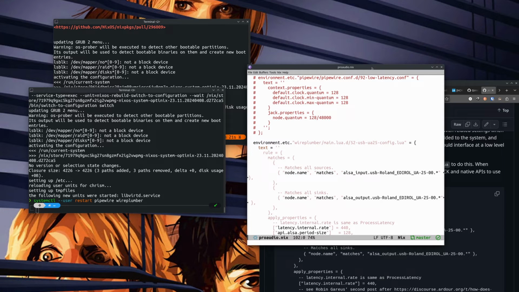In order to do that, we are creating a file inside of environment, etc, wireplumber, main.lua.d/ and then a Lua file name.